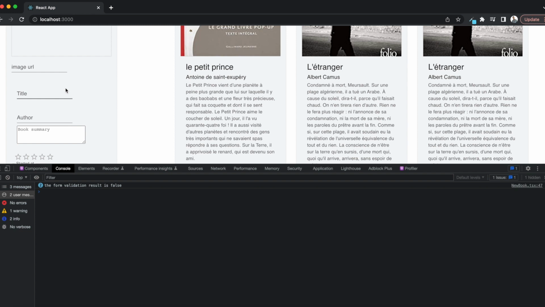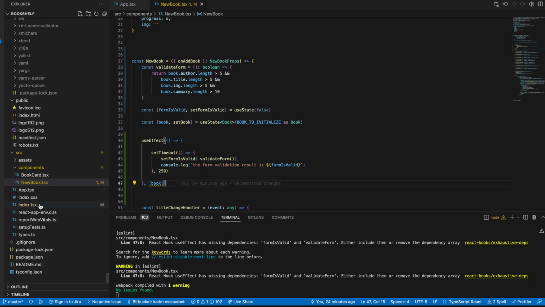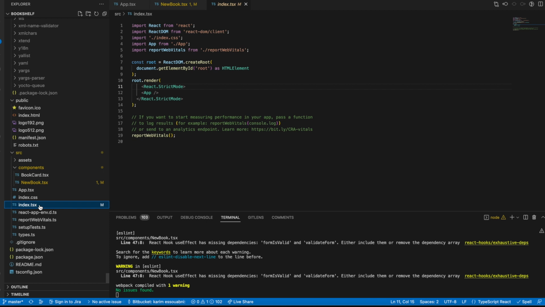Back to our browser, we can see that the log section with the validation message was executed twice. But why is that? Knowing that the useEffect function ran once on the first rendering and again on every form modification, as you can see here, we still didn't touch our form field. And this is because in strict mode, React might run your hooks multiple times. So let's get rid of this mode within the index.tsx file.